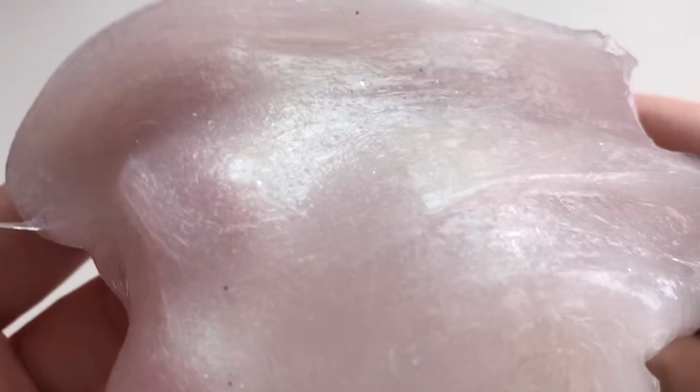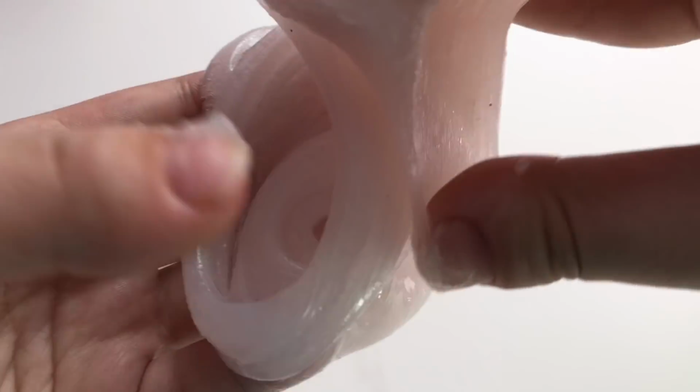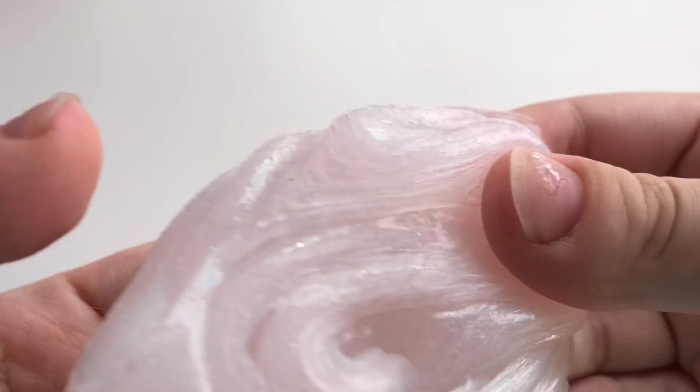I really like this slime. It's a really pretty, like, iridescent, really soft pink slime, and it is really glossy and clicky.